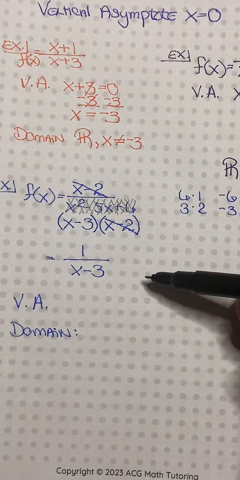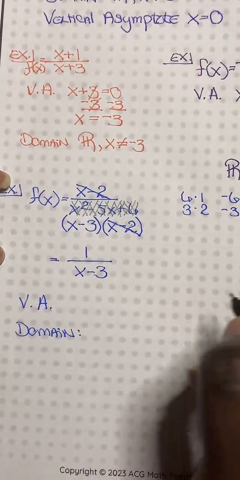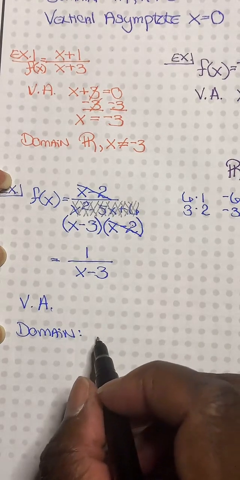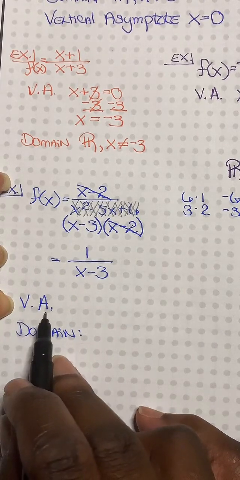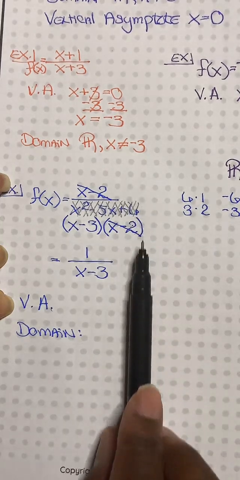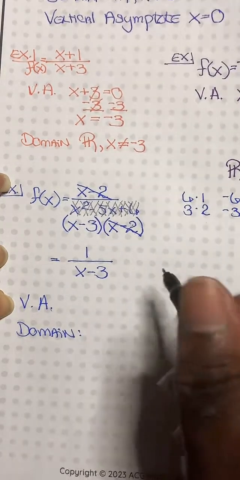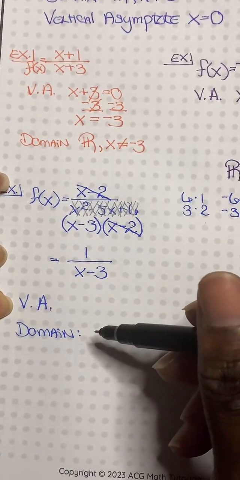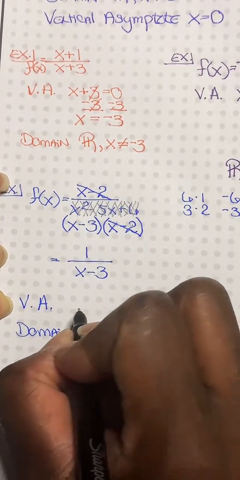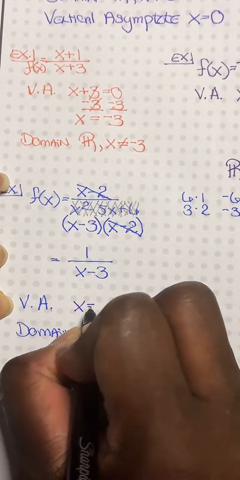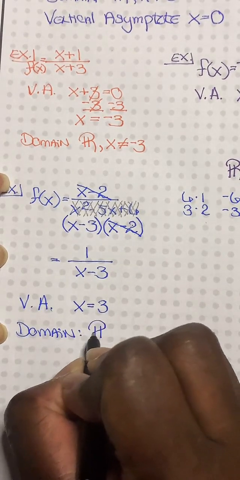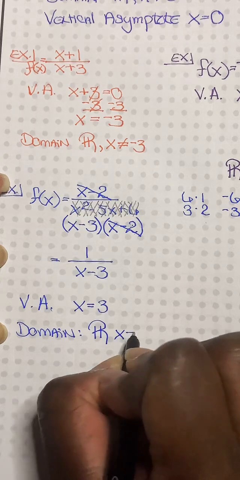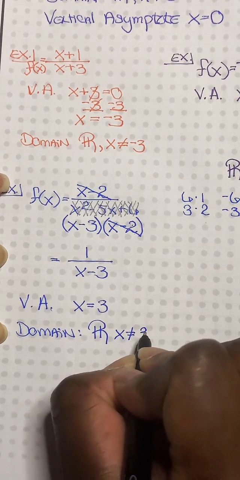Okay, so Chris is asking, is it all real numbers except for 3? Yes, so that will be your domain. So what is the VA? The VA is the vertical asymptote. So where would that boundary line go? Through the x-axis. Basically, where is your domain not welcomed? It's not going to be welcome when x is equal to 3, because your domain could be all real numbers except for that positive 3.